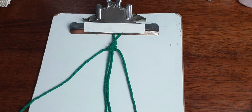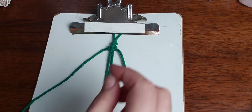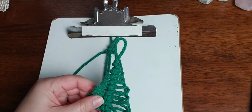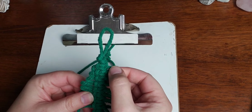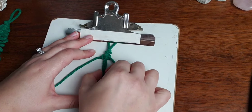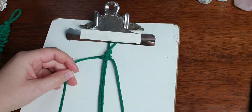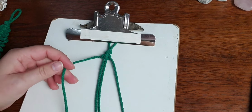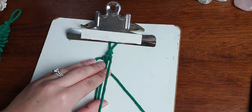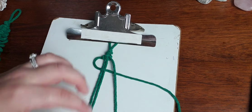And that is we're going to play with the lengths of the branches here. And my thing is moving. So we're going to play with the lengths here. And all that is where we start our square knot. That's how we adjust it. It's that easy. So again, we're going to make a four. Put the right over the left like that.